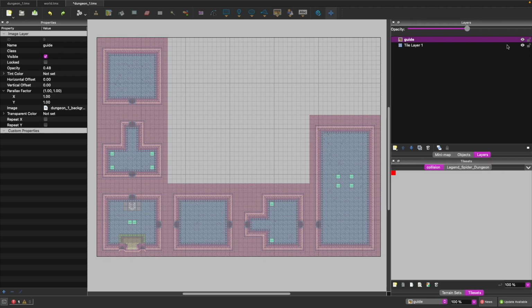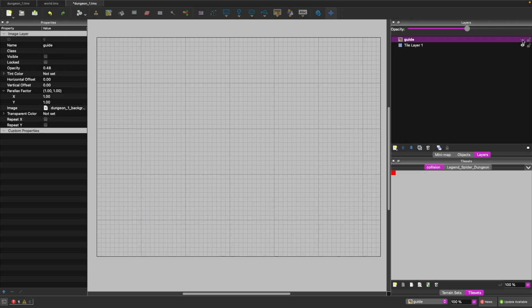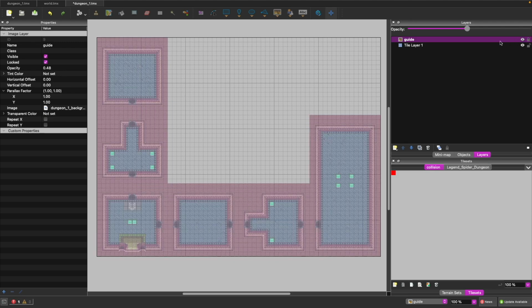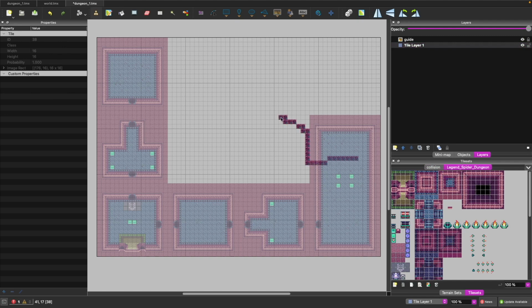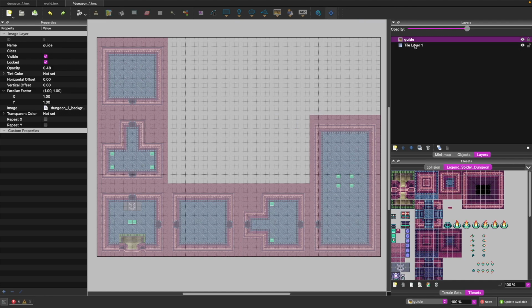So while we're working with our layers, a few useful things to note is we can toggle the visibility of our layers by clicking the eye icon. And then we can also lock our layers, so that way we can't modify them. This will be really nice while we're working with our tile layers, so that as we're painting our tiles, we'll make sure we're working on the right layer and we don't paint on the wrong one by mistake. One last thing we can do is update the ordering of our layers.